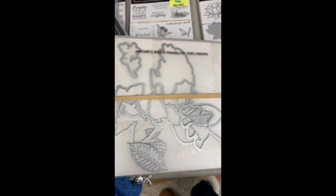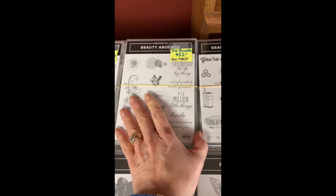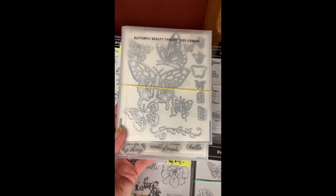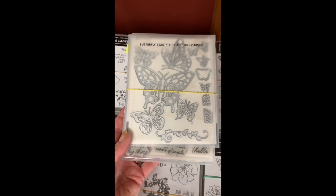These are the dies. They're not laying out very nicely, but they go mostly around, and there are some detailed leaf dies there. Beauty Abounds. So this one is beautiful with butterflies. And here, there are two sets of dies again, two detailed. This will do all kinds of butterflies for you. I cut apart those dies many times.